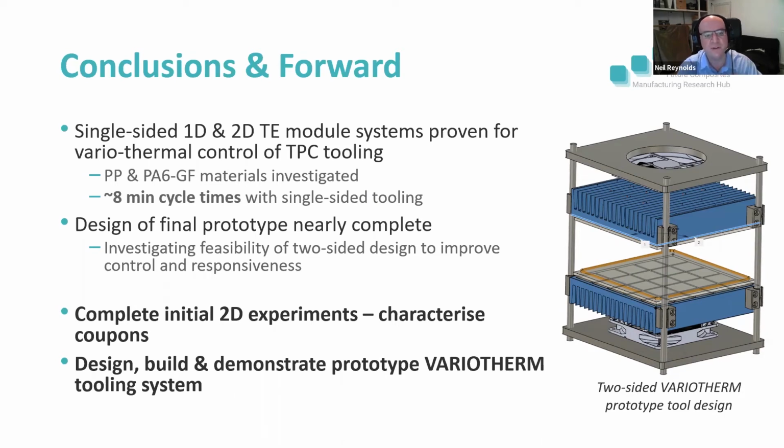But the ultimate conclusions are that we've developed these 1D and small 2D systems that have shown certainly sub-8 minute cycle times for a 2mm thick structural laminate, which is very encouraging. It shows that the technology might have an interest. And of course, there's this potential control of crystallinity, effectively measuring the onset and peak crystallization during the process. So there could be some real-time control aspects introduced into this system that we think is of interest. So that completes the presentation.